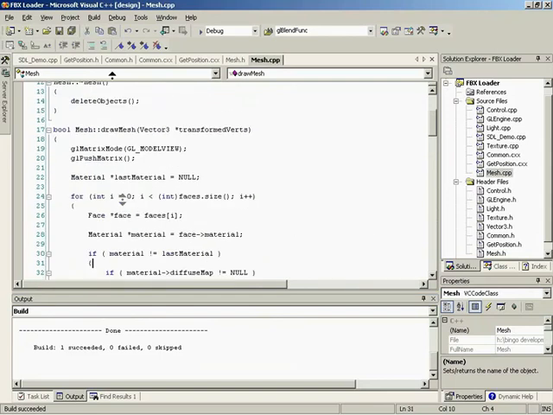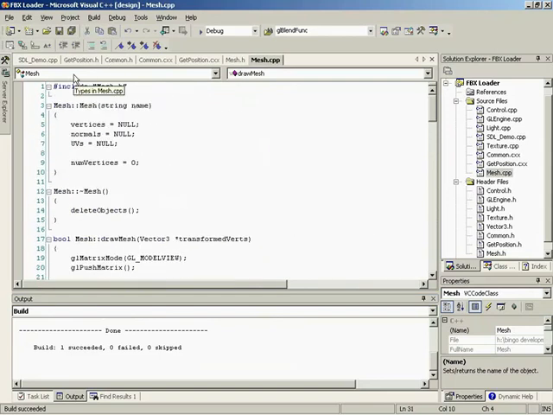So now we have our mesh class, and in the next lesson, what we're going to be doing is taking a look at creating the FBX loader, which is going to utilize the mesh class to hold all our data. So it's going to be creating our mesh, it's going to be sending all the information we need to the mesh, and then calling mesh to draw the mesh. That's right. Lots of stuff. Yeah, exactly. So that's everything we needed to do to get the mesh class in place, and that's going to wrap up this video. Thanks a lot.